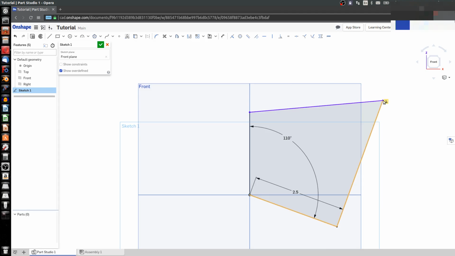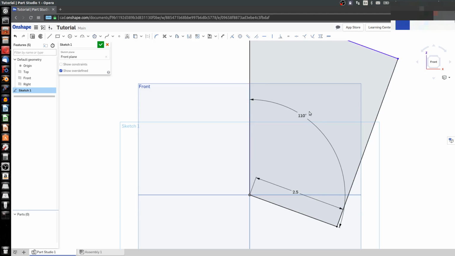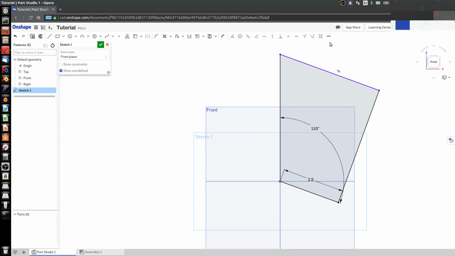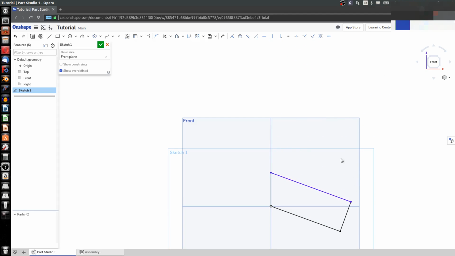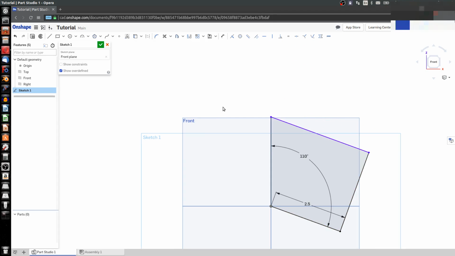Perhaps I may want to, for some reason, make sure that this line is always parallel to this line. I can do that by simply saying parallel. And no matter what happens, these lines will always remain parallel no matter what I do to the sketch.